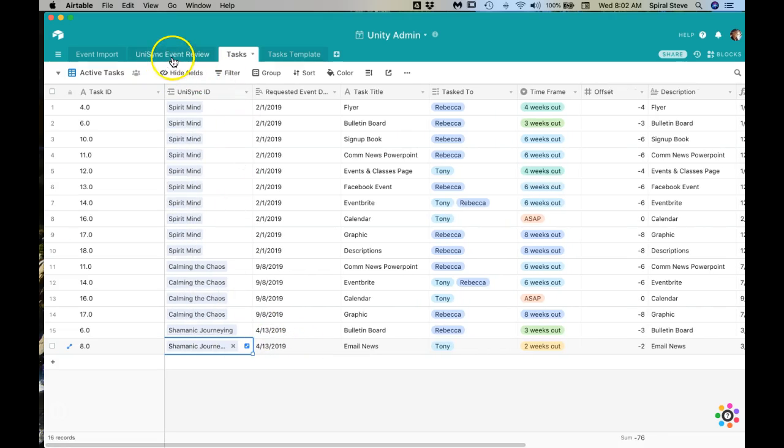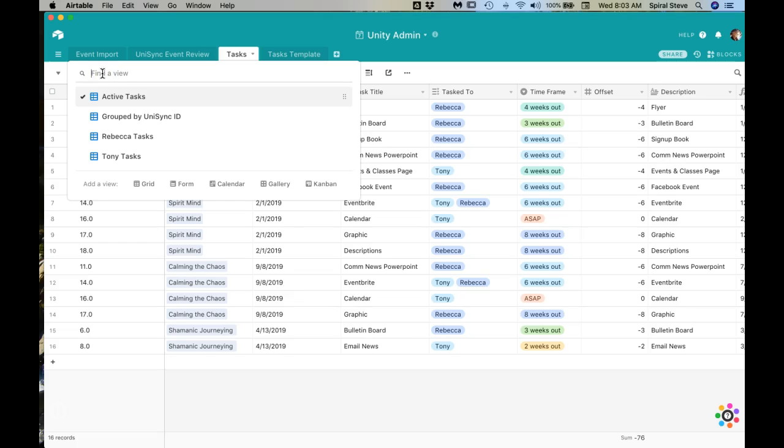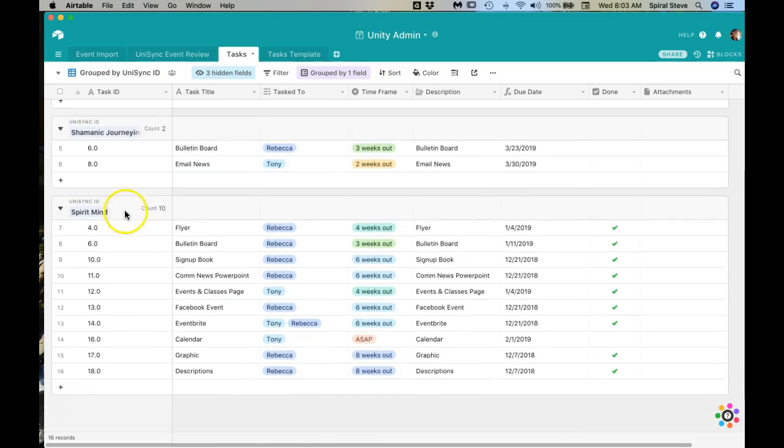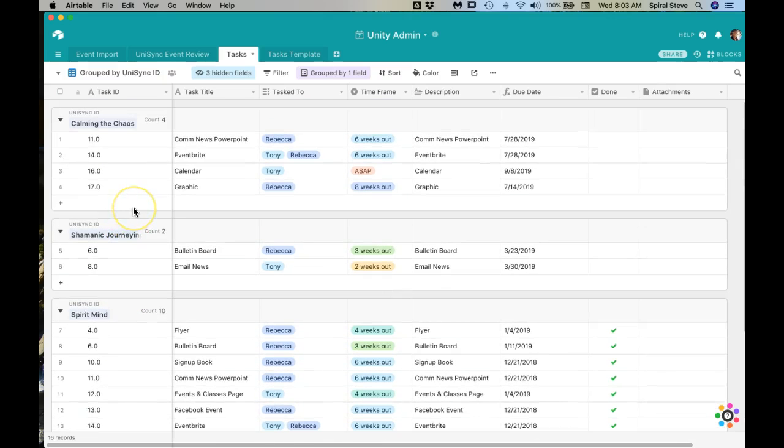Once I do that, then I've got some different views I can use to manage these tasks into the future. Active tasks. The first view is grouped by Unisync ID. So here are all the events, Calming the Chaos, Shamanic Journeying, Spirit Mind, that have tasks assigned to them.